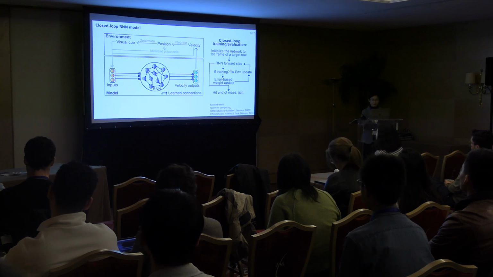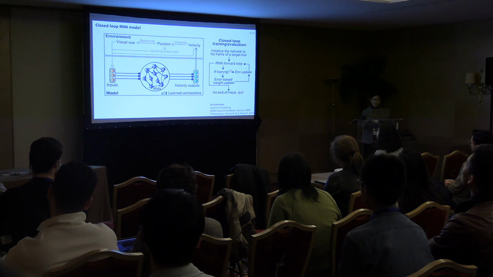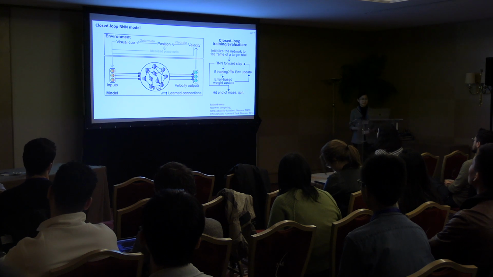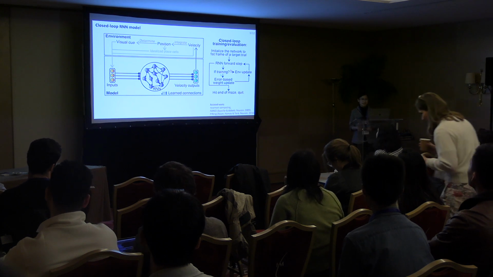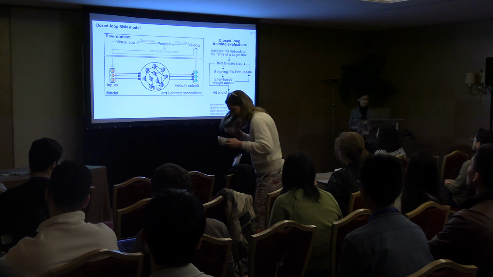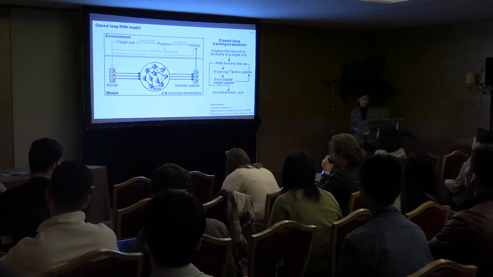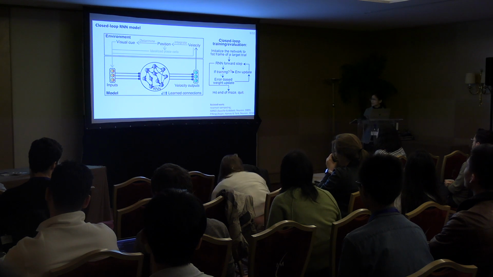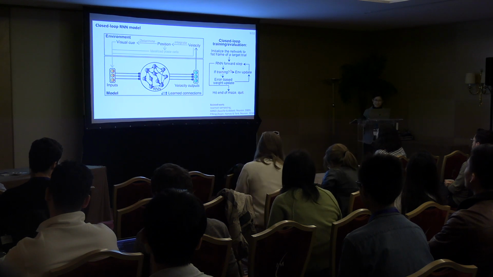In short, we are using this closed-loop training procedure. The idea is we will let the model determine its own running pace autonomously by interacting with this environment, but then during training, we'll encourage the model to match the pace of the target trial. I can talk about this later, if you're interested in the details.